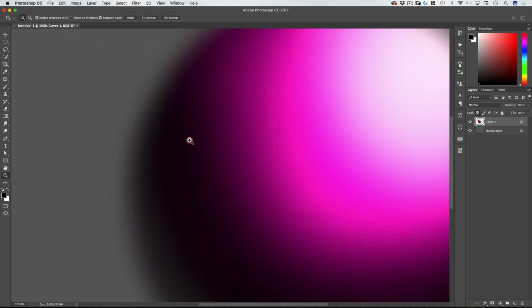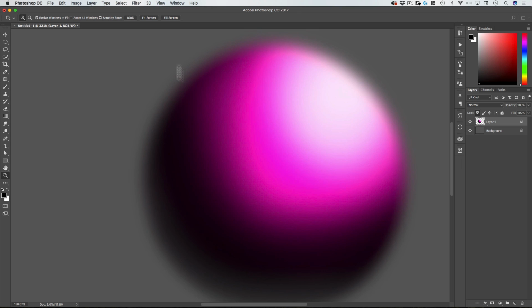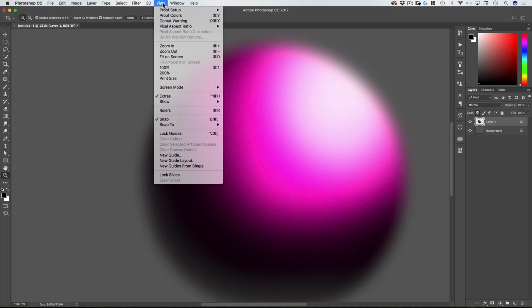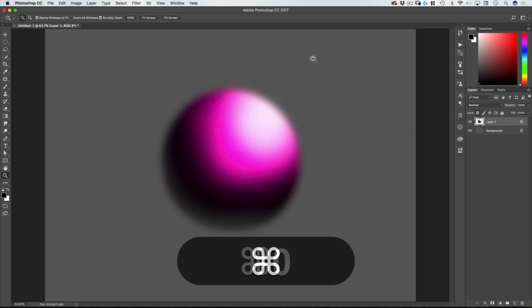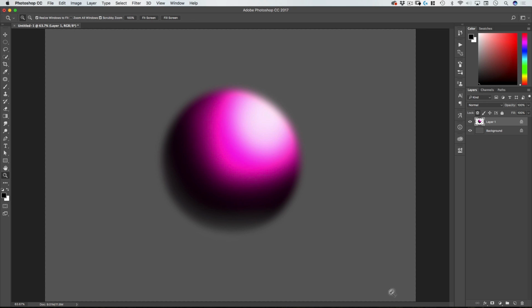Okay, when you're zoomed in, if you want to see the whole image, so basically you want to fit on screen, the shortcut for that is Command 0. Okay, so Command 0, it's now going to fit your image in your screen.